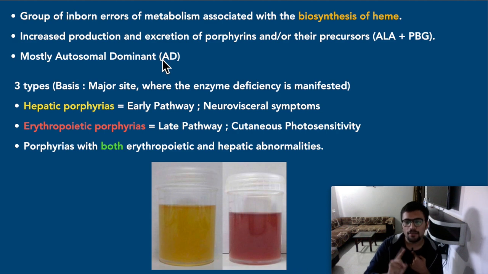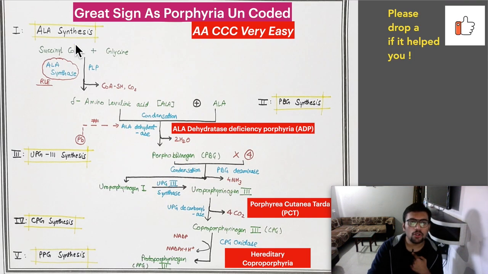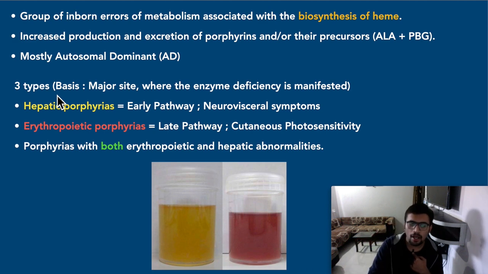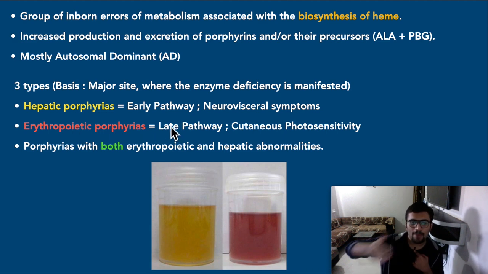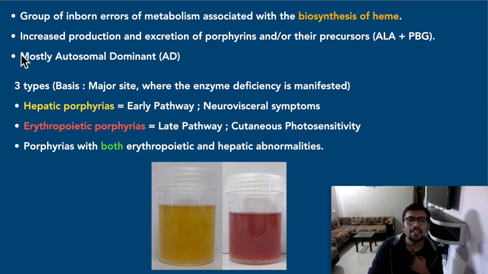These disorders are autosomal dominant — remember, there is only one exception which is autosomal recessive, I will tell you that. There are three types basically: hepatic, erythropoietic, and mixed. In the heme synthesis pathway, whenever there is an early enzyme deficiency — an early pathway defect — this leads to hepatic porphyria and the symptoms will be neurovisceral. If there is erythropoietic porphyria, it will be a late pathway defect and the symptoms will be related to the skin. There can also be mixed porphyrias.